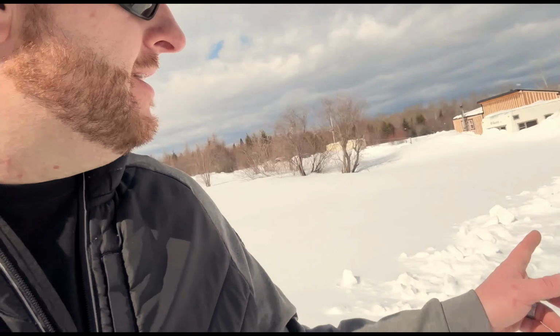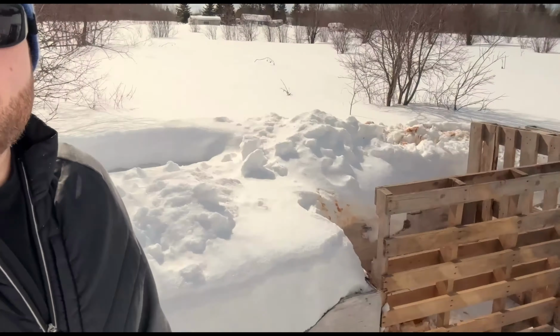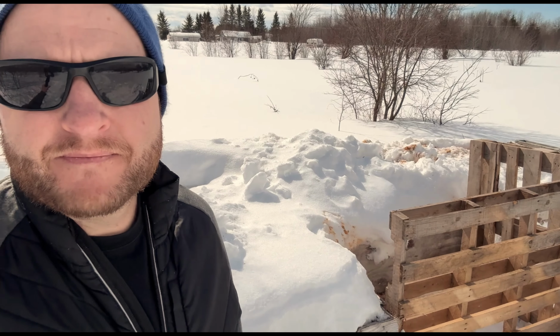I'll show you over here once I get over here, kind of walking on top of this frozen layer of snow. It's kind of a pathway that has gotten packed down, but still if you go to the side, you'll sink down to your knee. But yeah, so we've temporarily put this up until we can actually get in here in the spring, and once the melt, then we can actually configure this.